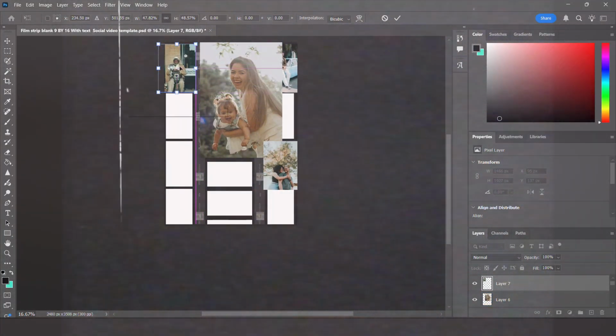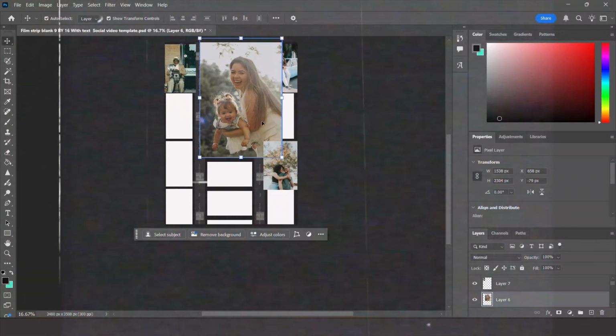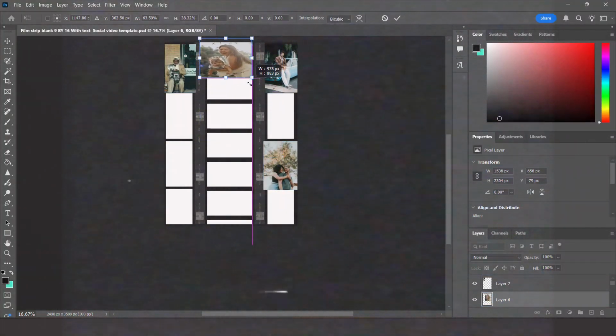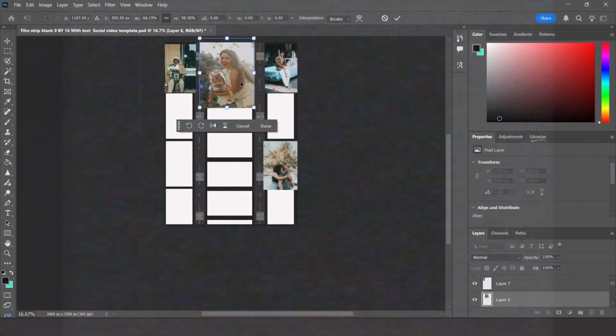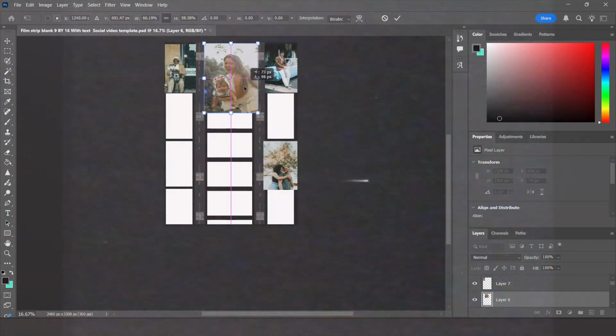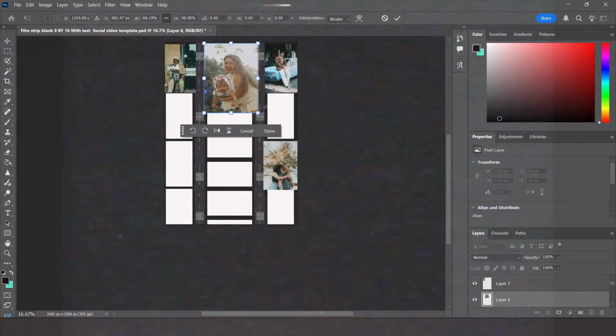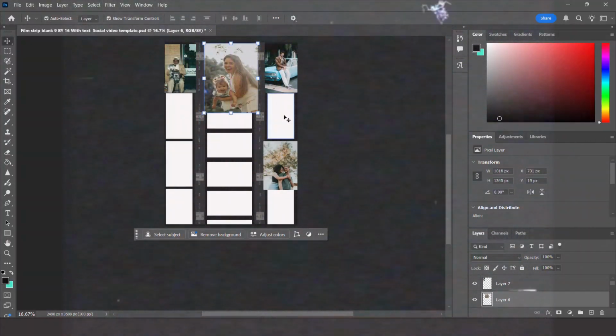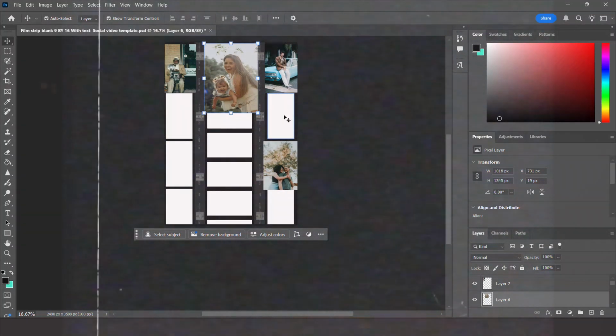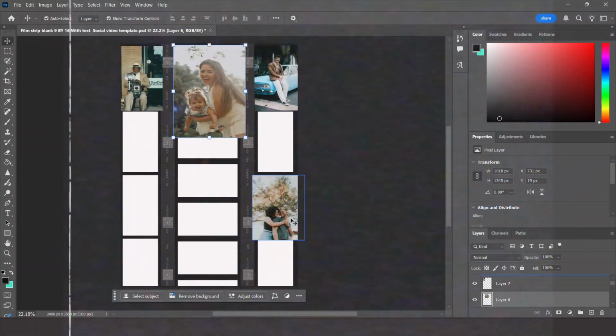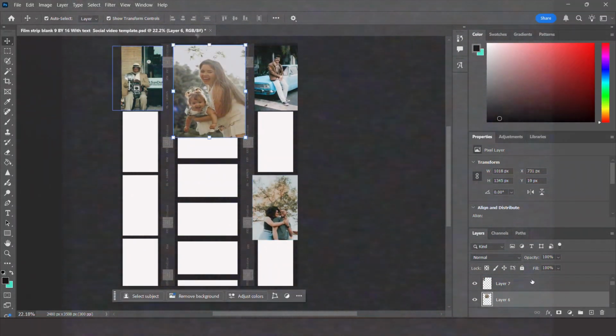So we're going to put that one there on the left, and of course this one we are going to then shrink down and put it there. It's fine that it's portrait, we can fix that. So the first thing we are going to do is, I know that looks a bit of a mess, but that's where clipping masks come in.